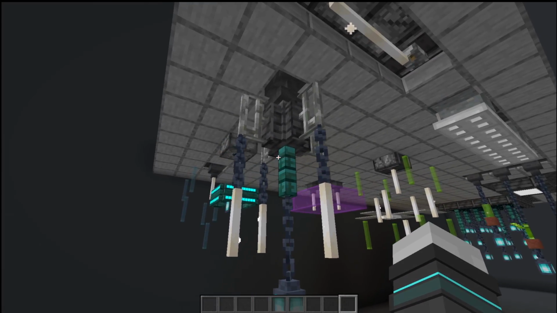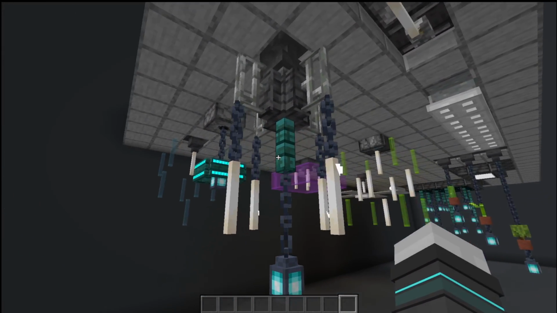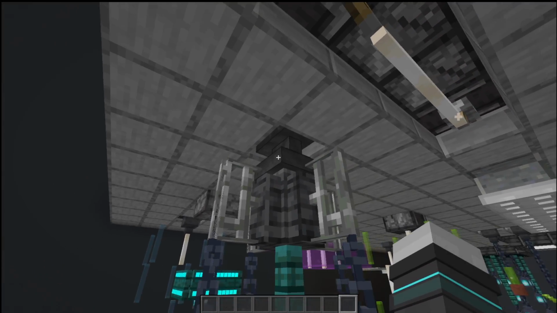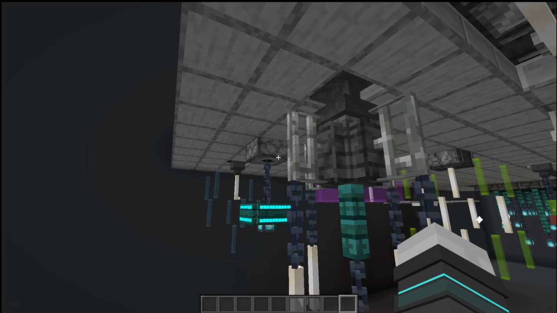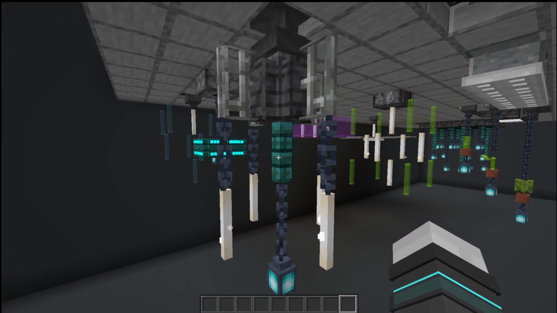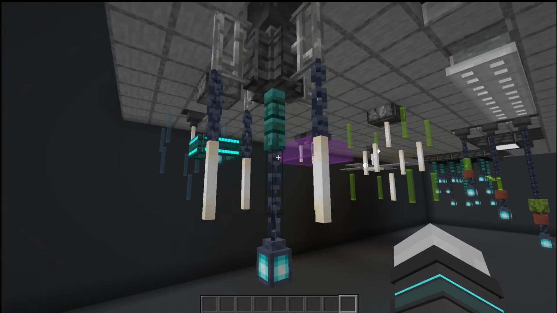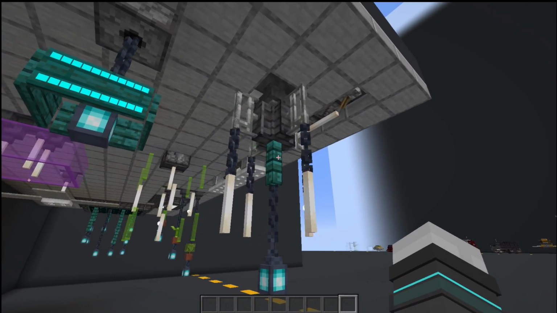Then our first little chandelier design here I think is very cool as well, using an anvil up at the top so that it looks like it's actually hanging off of the anvil, and then a wall with some bars and chains and fence posts and all of that sort of stuff. Very nice little design, very easy to replicate.